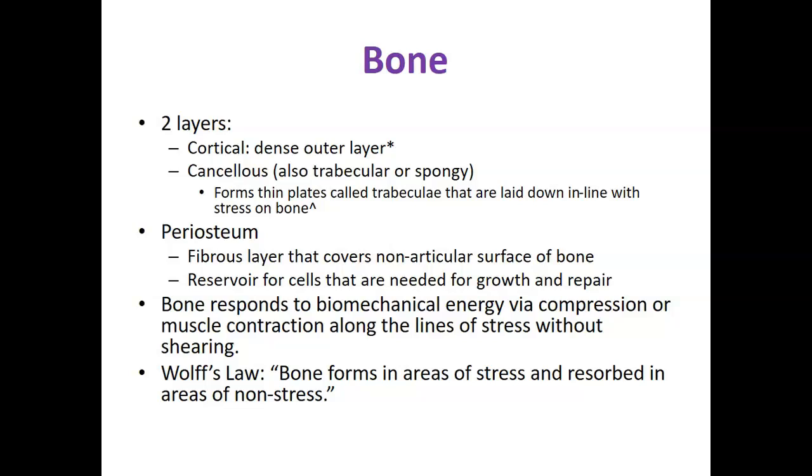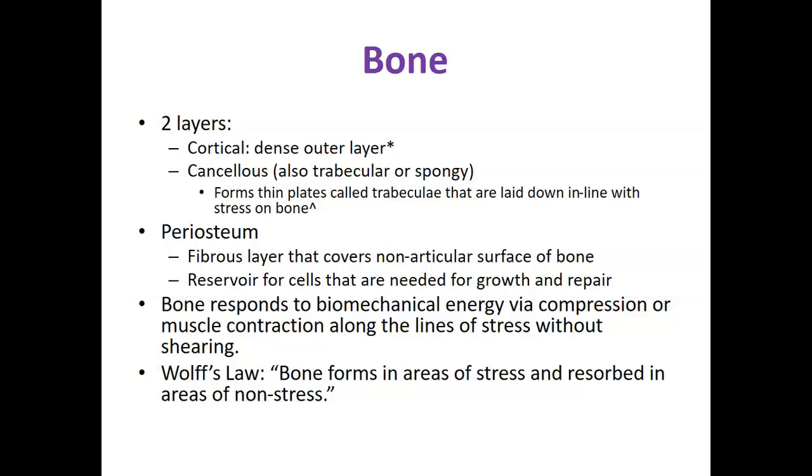So for clinical indication, if we have a person who's in a cast, let's say they broke their ankle, they're in a cast, they can't actively move their leg, but if we ask them to do isometric strengthening within that cast, that helps to keep the bone strong. So you can have that isometric pulling on the bone to accomplish that Wolff's law. Keep that bone strong when you're immobilized.